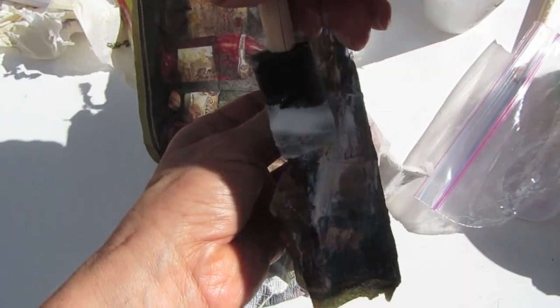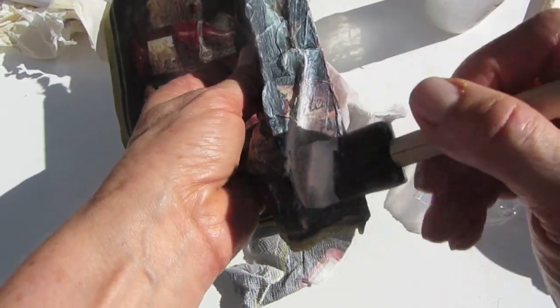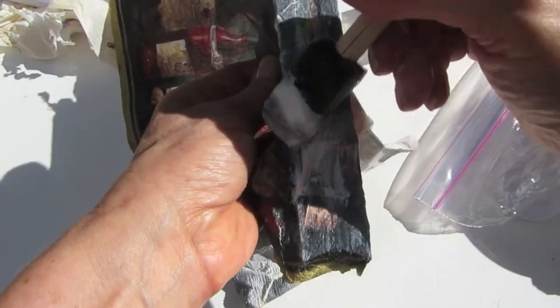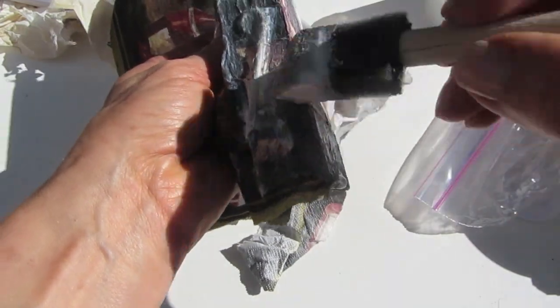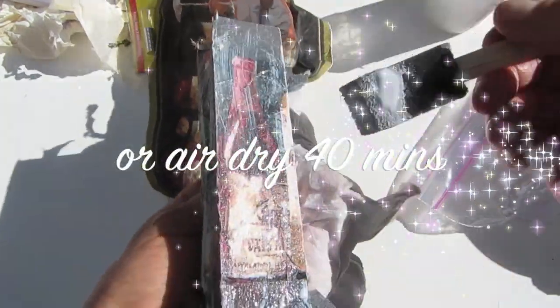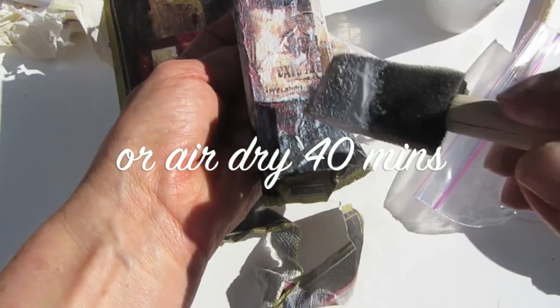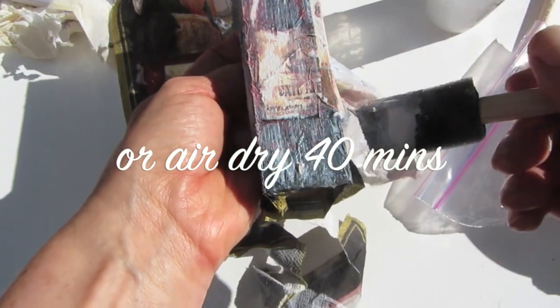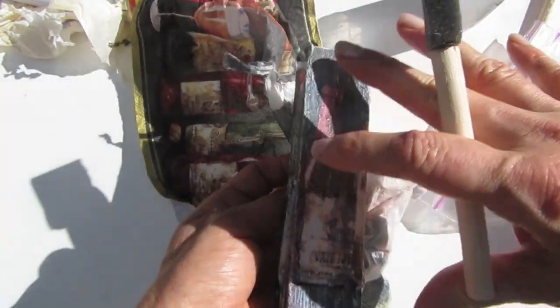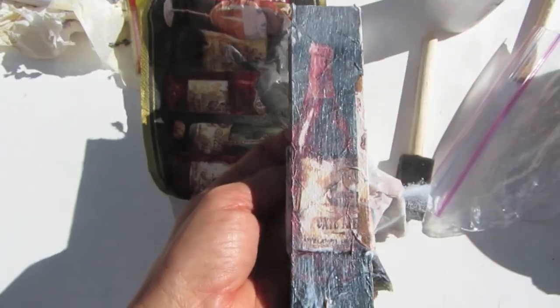Now I'm going to put this in a cold oven. I have an electric oven. I'm going to set it to 175 degrees because that's the lowest I can set that oven to. When the bell rings to let me know it's reached 175 degrees, I'm going to turn off the oven and leave this in there to dry. For two reasons. Not only does it hasten the drying time, but it really seems to help some of these wrinkles settle out, flatten out, even more so. So I'll go do that and I'll come back as soon as it's dry.